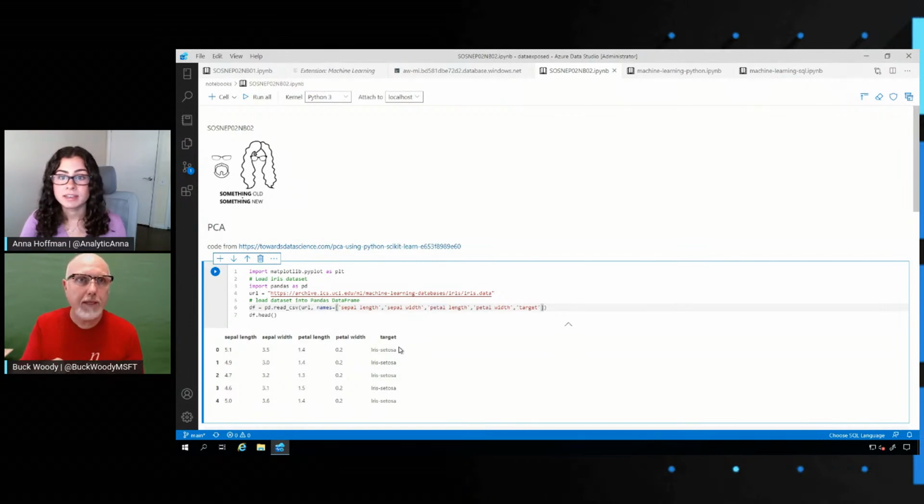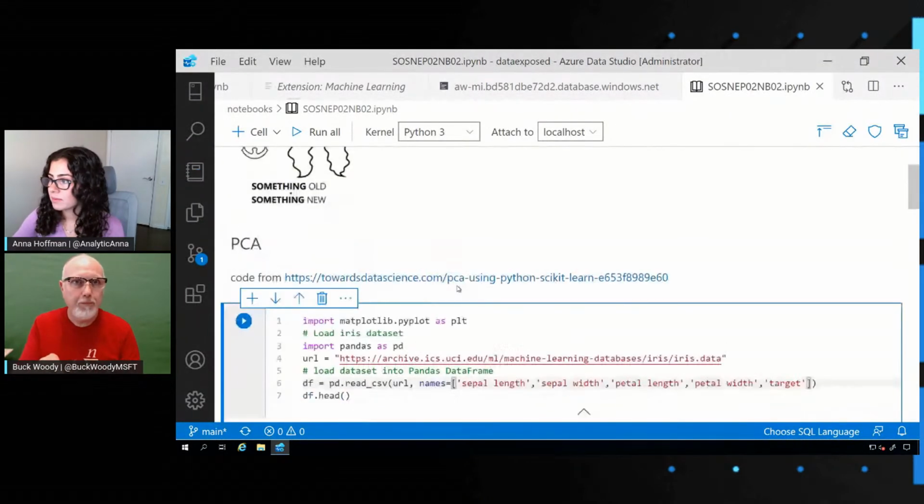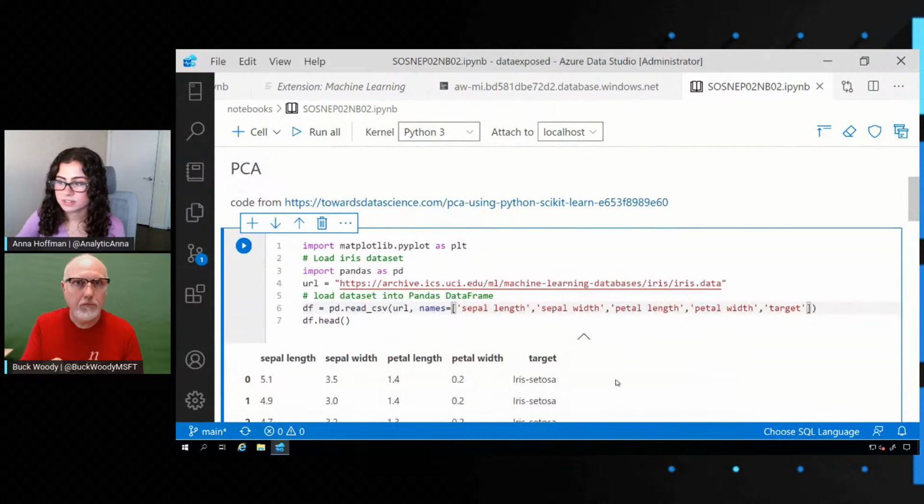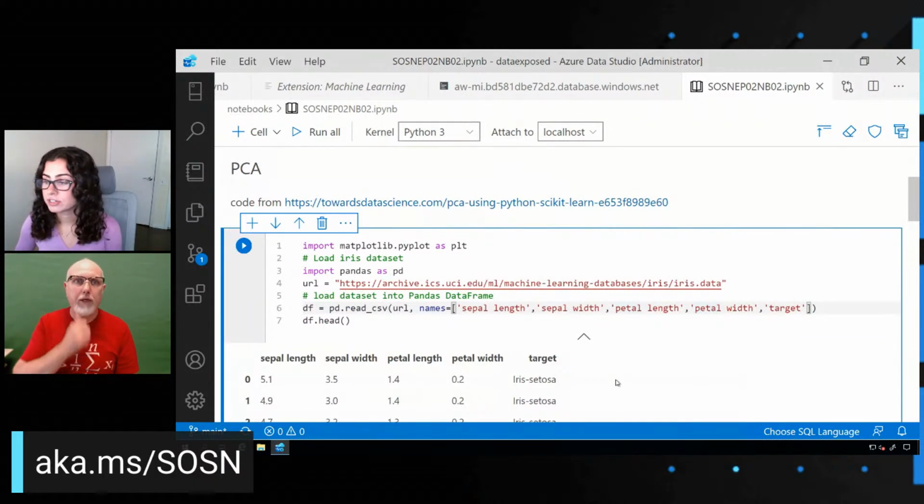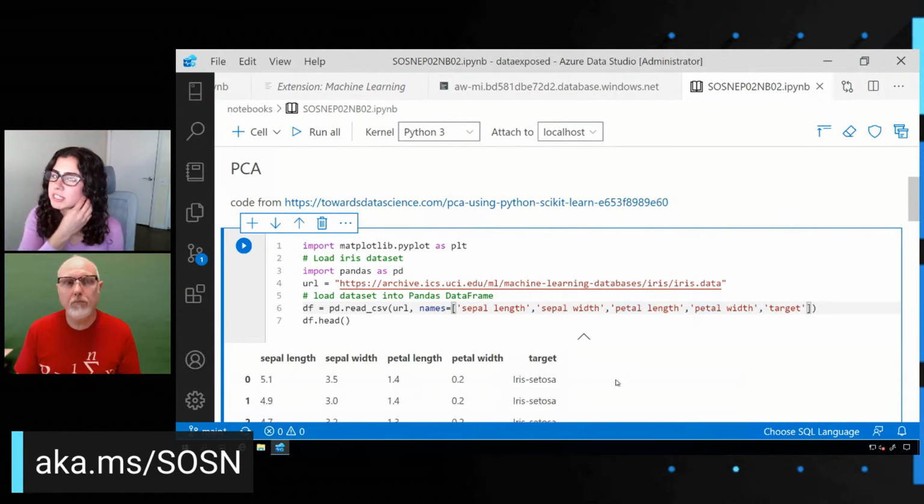Would I be able to run this myself? Yeah, so this is something you could run yourself. This is all out on our GitHub, so you can try it yourself and play with this and even do some more with it. Because really what I'm doing here is I'm just getting started.